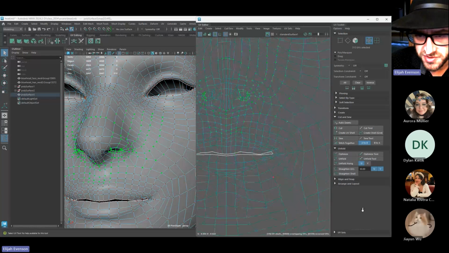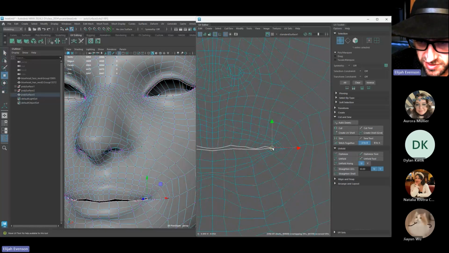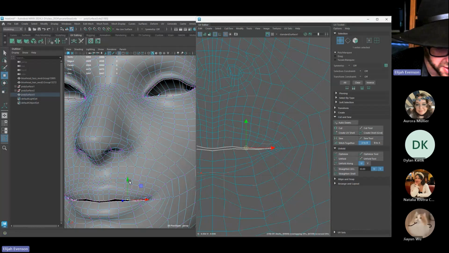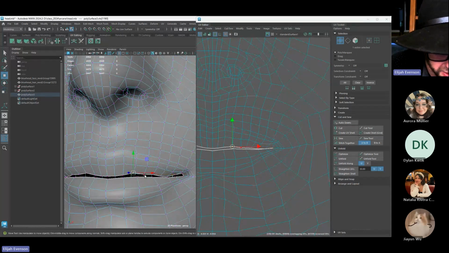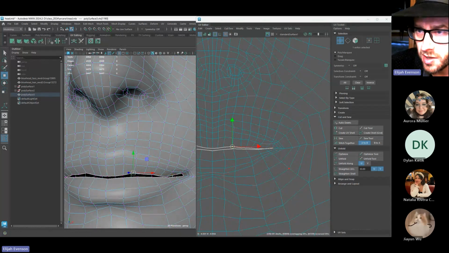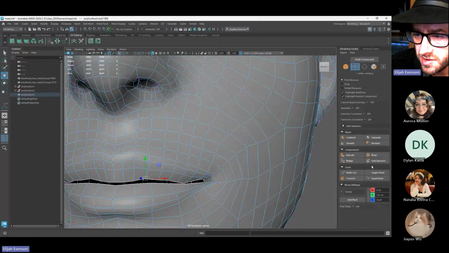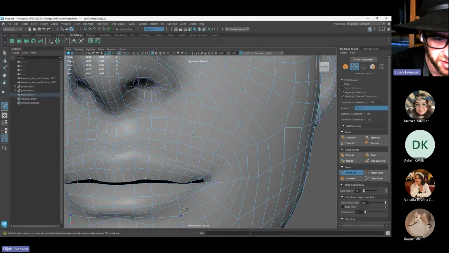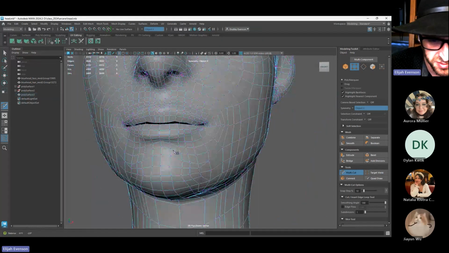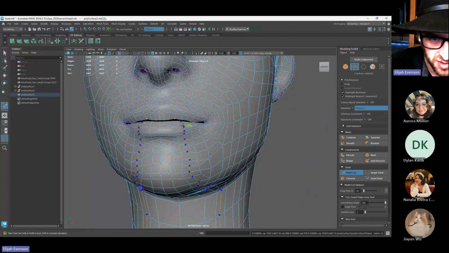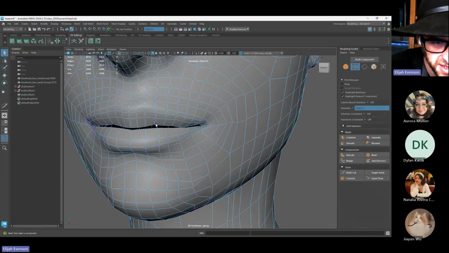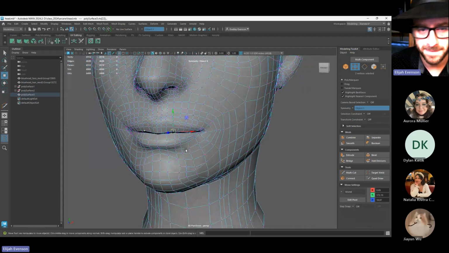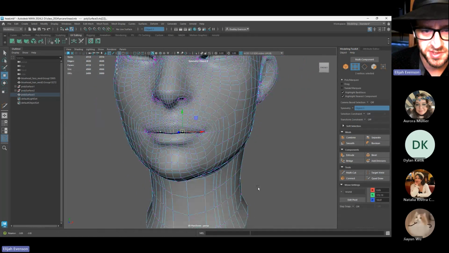The mouth, also important to close it so that even the very corners of the mouth don't cause any issues. Some of these aren't lined up exactly. This is not going to work right here because I needed an extra edge loop. But since we have good symmetry now, this should be easier to just add one more edge loop right there, just going down the mouth, because these should match up so that they can close vert to vert. And then you can even get the stickiness of lips coming together.